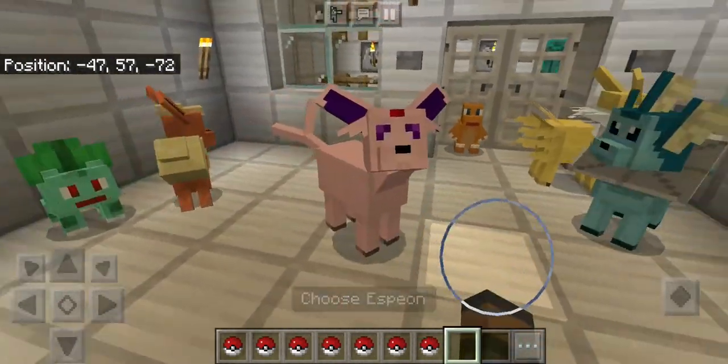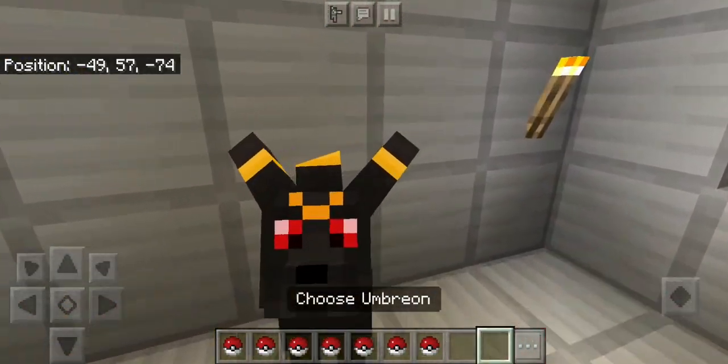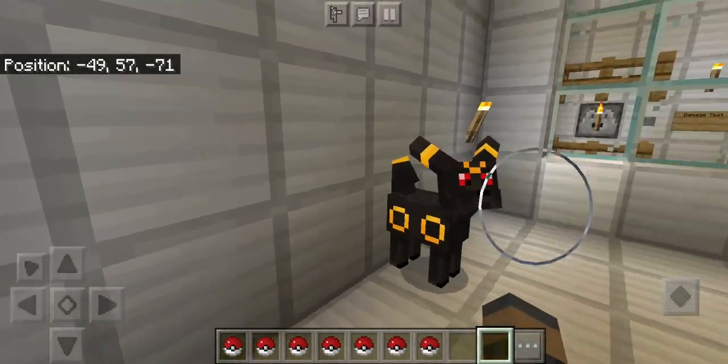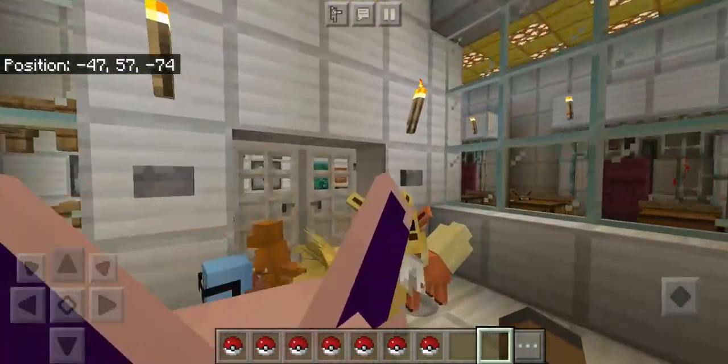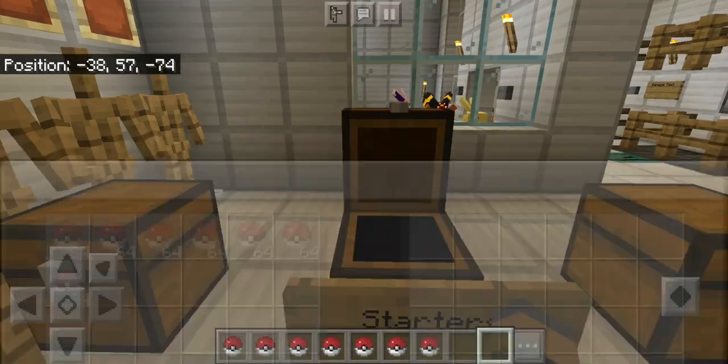Over here we have Espeon. Looks quite nice also, with a double tail there. Over here we have Umbreon. Look at that. That looks fire, man. I really like Umbreon. Looks quite nice. One of my favorite Eevee transformations, and Vaporeon too, so probably both of my favorite.